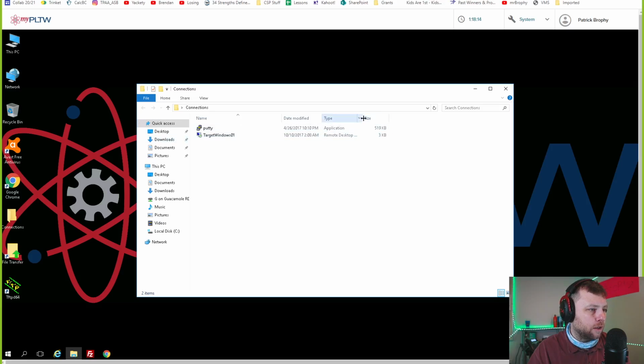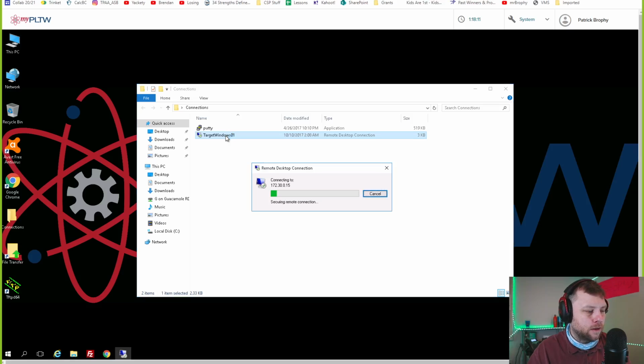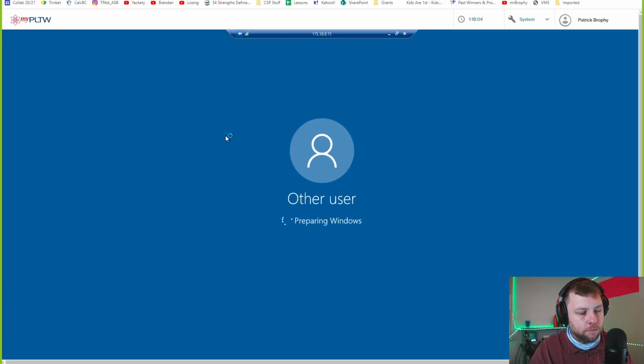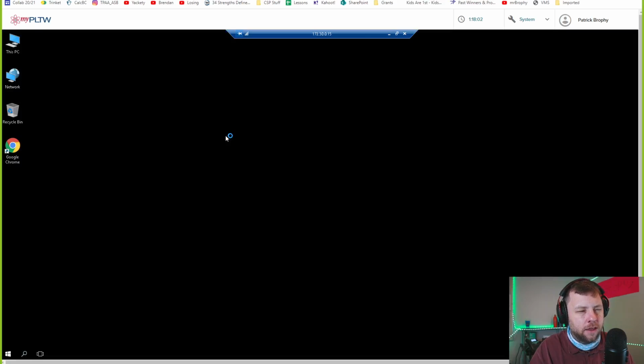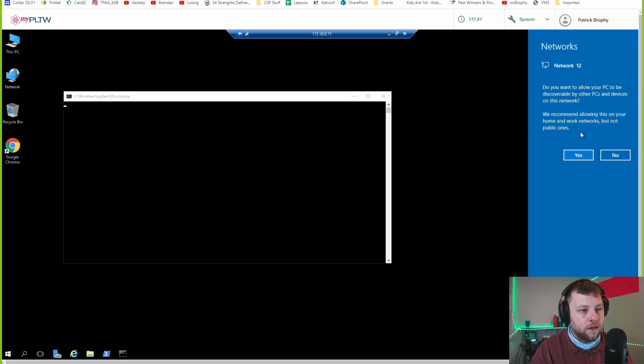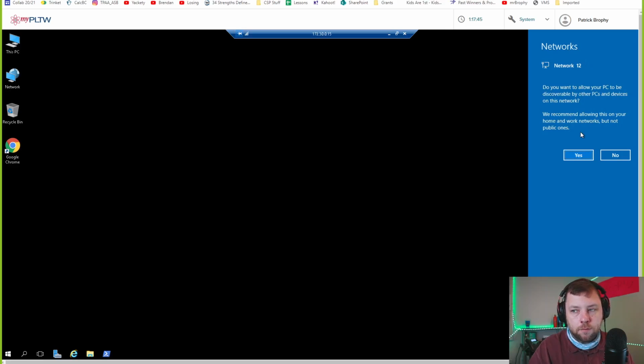So this is what we call a remote desktop connection. So this will actually connect. You can actually do this on your real computer. This will, or your Windows, you have Windows at home. You can connect to someone else's computer. This might be useful. Like, you can do stuff like this if you've set up both computers, like you can log into a parent's computer, help them out with a tech issue. Or maybe if you're at one location, you're at school or at home or at work, and you want to log into the home computer, or you are at home, you want to log into your work computer. Sometimes work bans those kind of things.